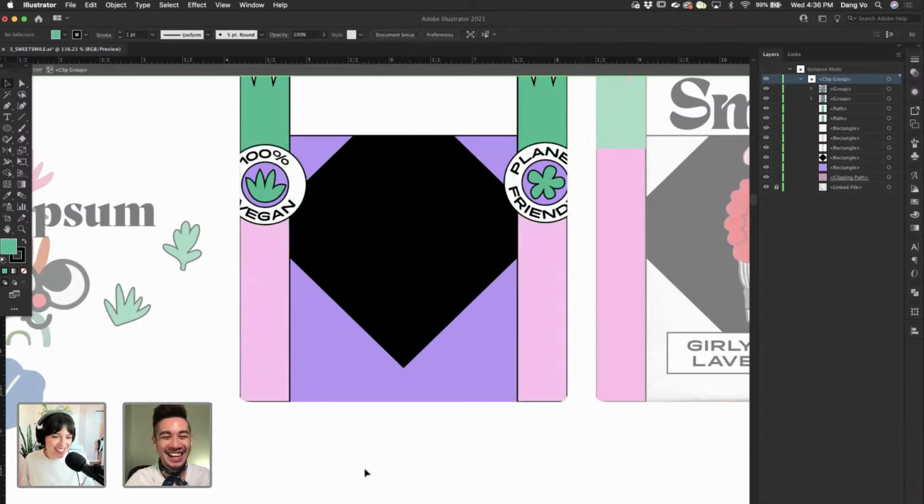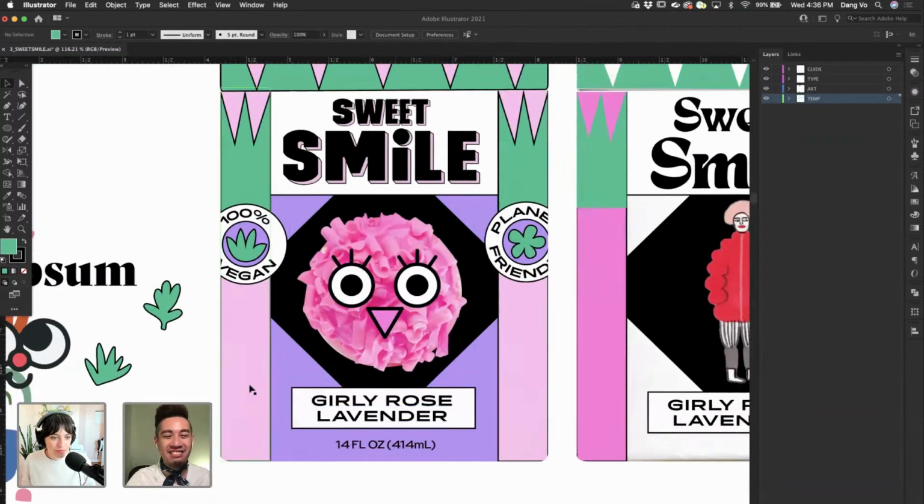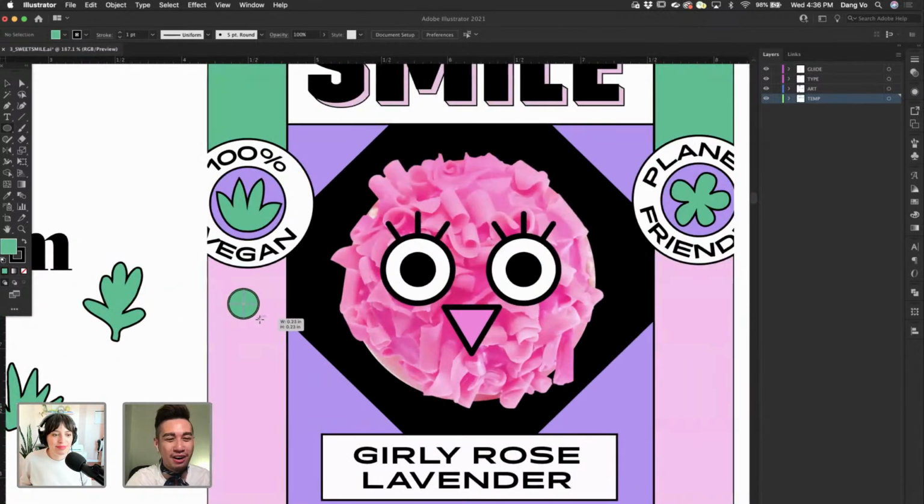Yes. And then here, it's kind of empty down there. I think I'm going to have more illustration. So let's see. I want one illustrated version of this ball, with a different kind of color. I like that you changed the size of the little circles that say 100% vegan and planet friendly.